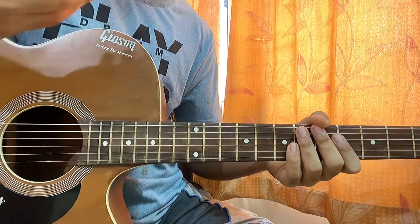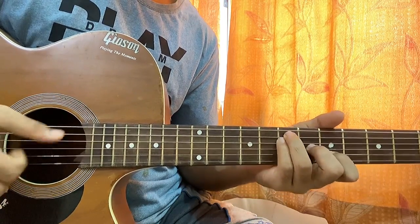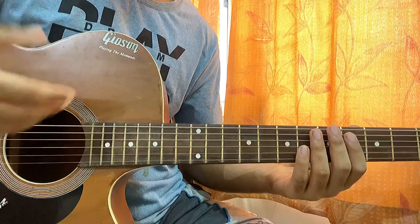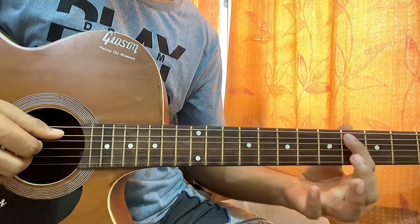I shouldn't do that. But still, if you see that it's a little bit hard for you, you can just do this, which I did right now, which is a lot easier for me at least. But we are breaking the law in that case. Never mind. The first chord is C sharp minor.